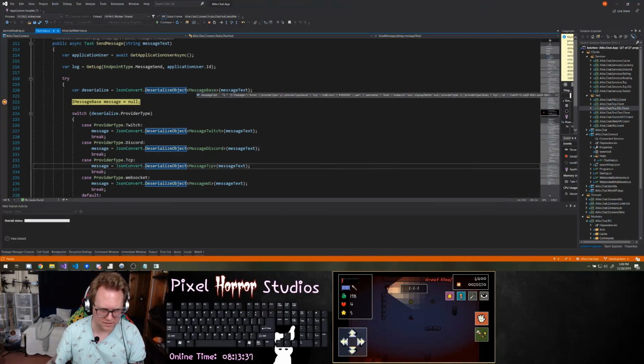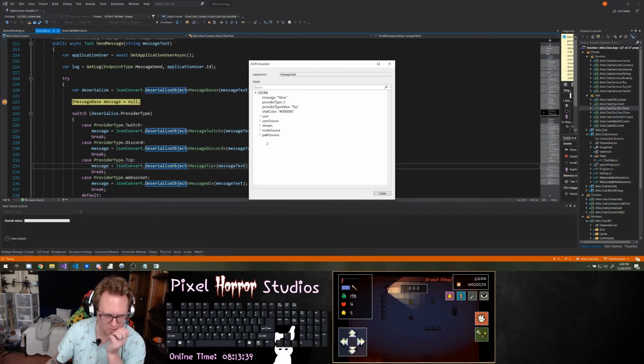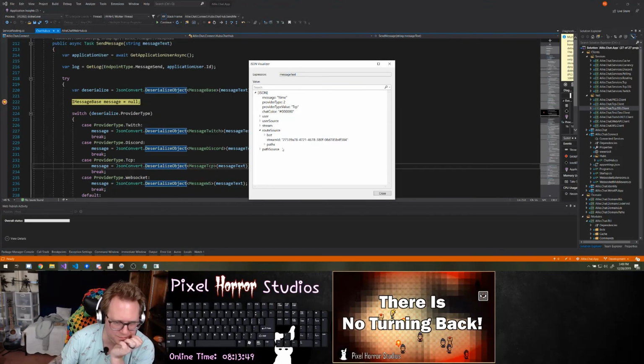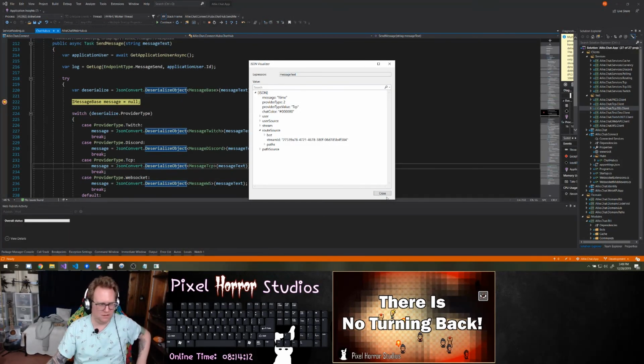So when I look at this, it's JSON. My route source exists, but doesn't have the other two fields. It just has bot, stream, and paths. That's all that was sent.